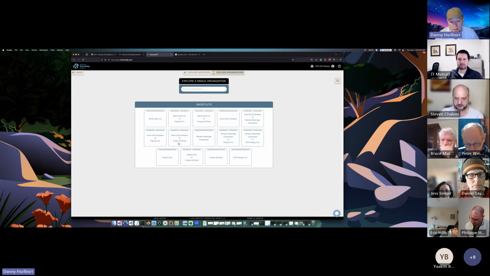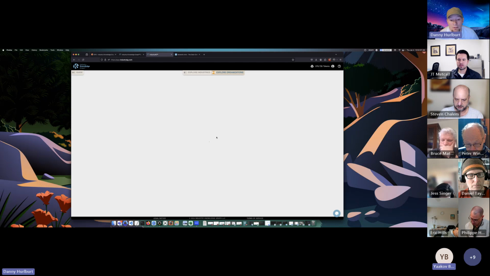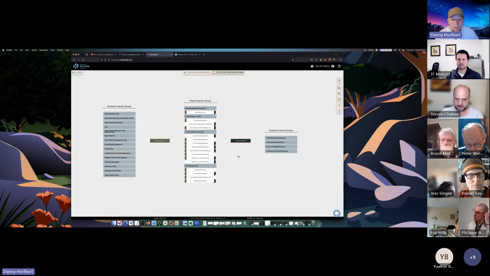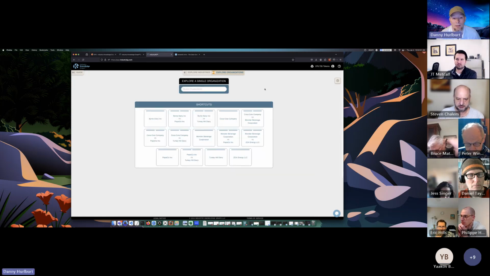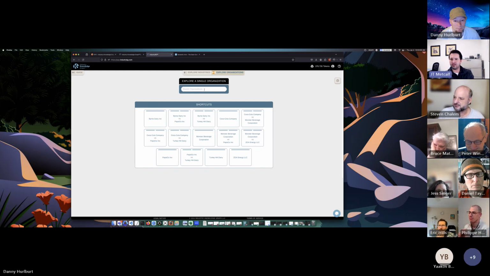So you can compare, see, Burn Dairy to Turkey Hill Dairy, and you'll be able to see what groups and industries they compete in or that they're exclusive to. And I think that's about it for the demo. Are there any other questions? Or we can go off script here and see if anybody's got a particular organization you want to see if they're in the graph and we can follow.